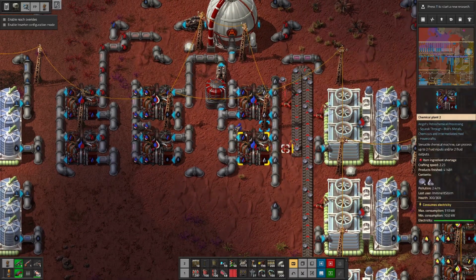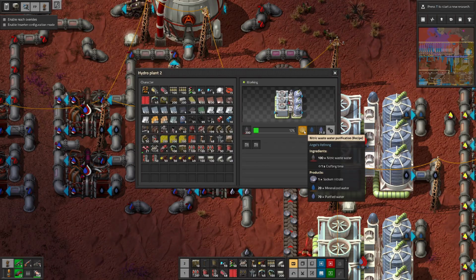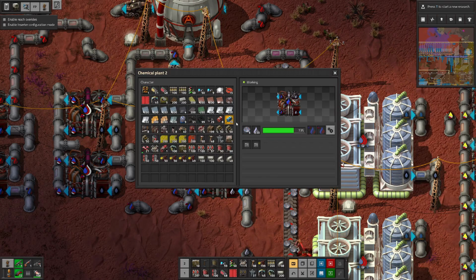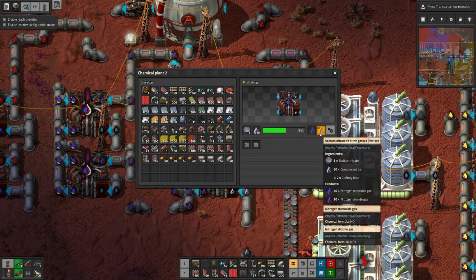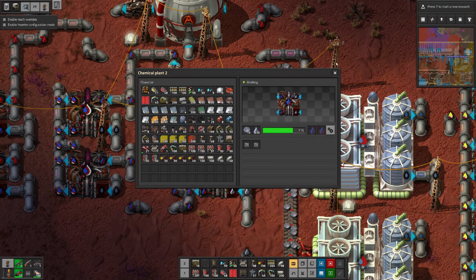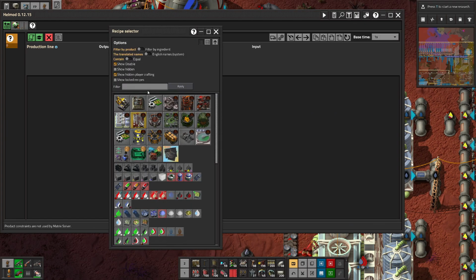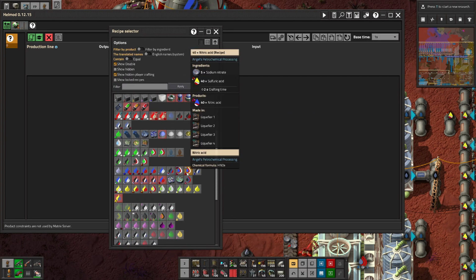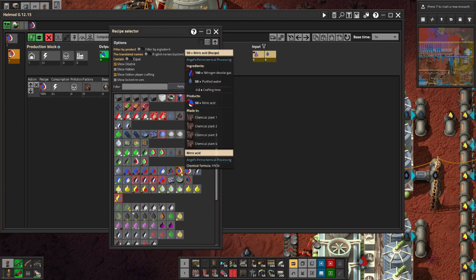No. We're making sodium nitrate. We're combining it with compressed air to make sodium nitrate to nitrate. We can directly make nitric acid this way. But that would consume our sulfuric acid. We don't necessarily want to do that. Alright.